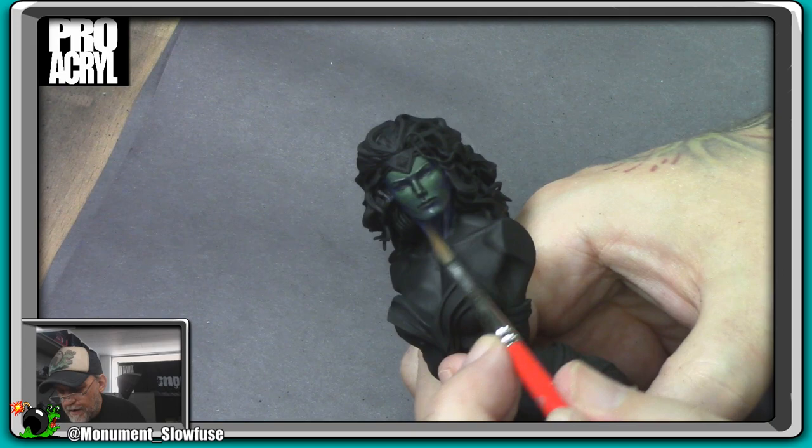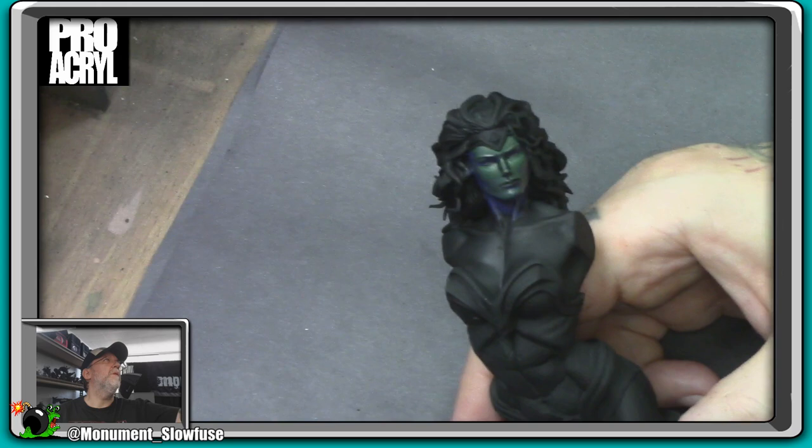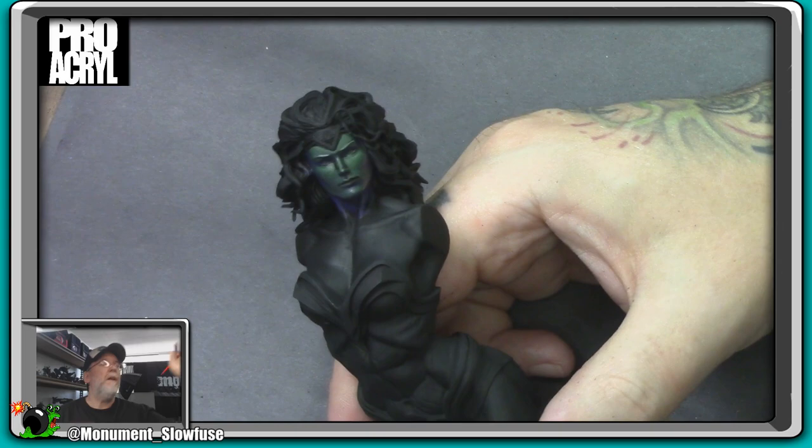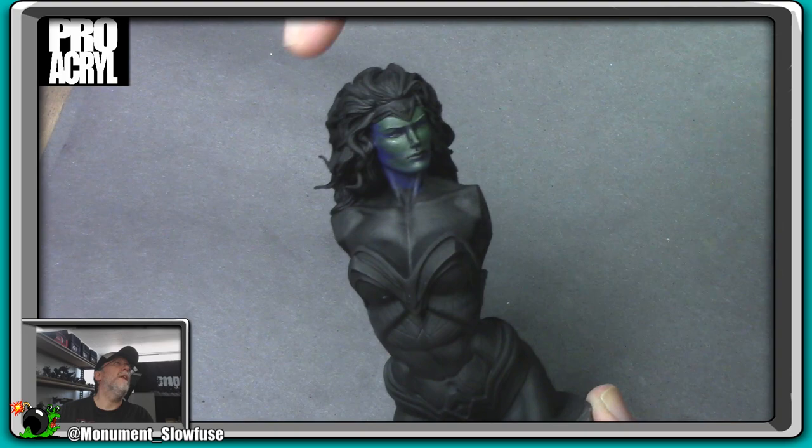Also got to figure out how I want the lighting on her to be. A bust is a great place to be able to utilize some interesting lighting effects. You might want to do something fun with her. I don't know, what do we think? She's kind of got her torso twisted off to her right, our left, and then the head cocked back to the other direction. So we could do lighting from this side.